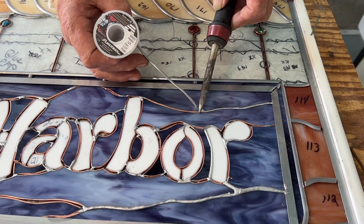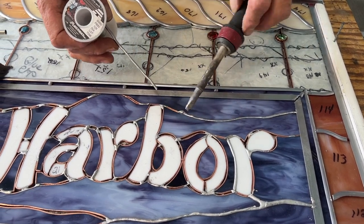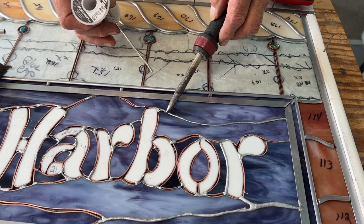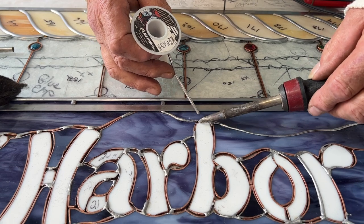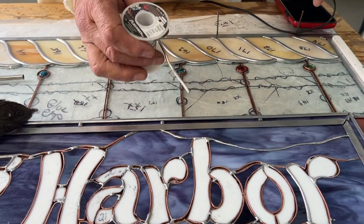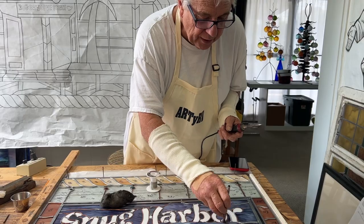So as long as you give the solder time to melt behind the iron, you can pull it like this. And you just keep tap, what I call tap feeding. If you get moving too fast, your solder will tell you. And like I said, I'm using 50-50. You can see it right there in the lens. Again, that's because I want it to look a certain way when it's finished, and that's the way that I need to do it in order to make it look that way.